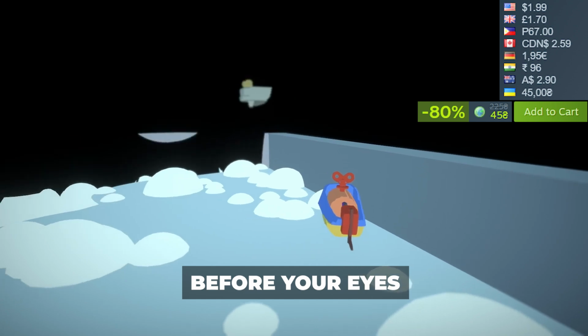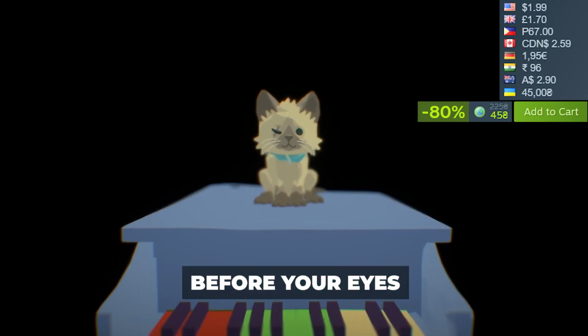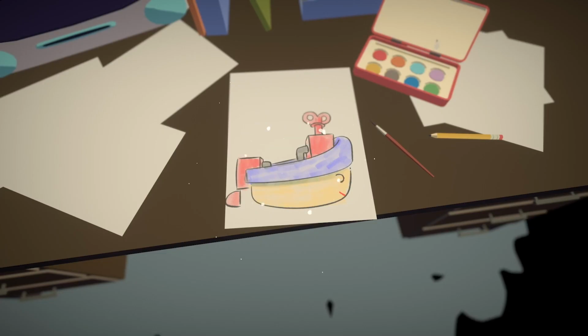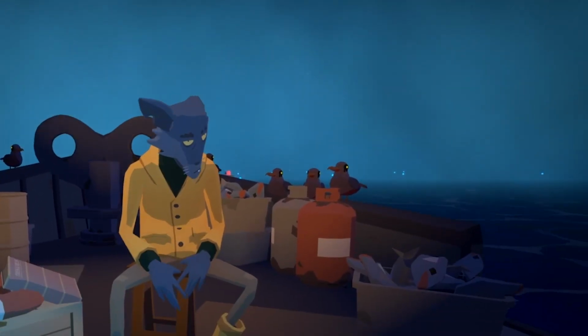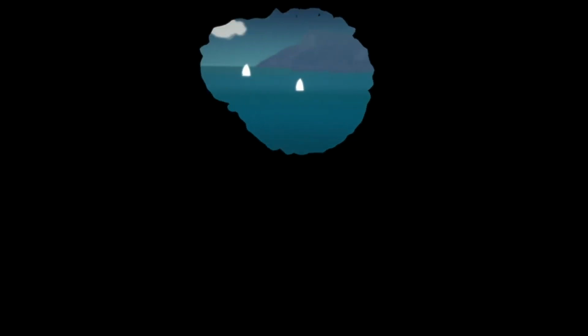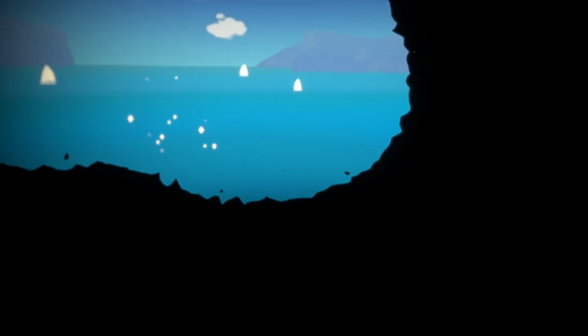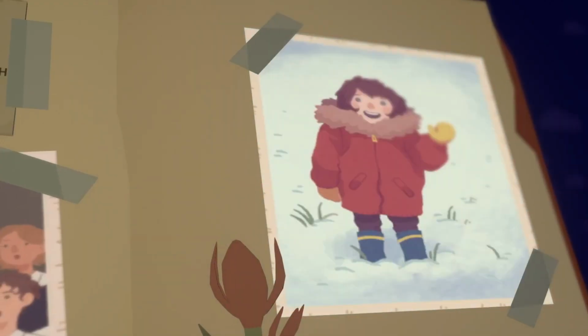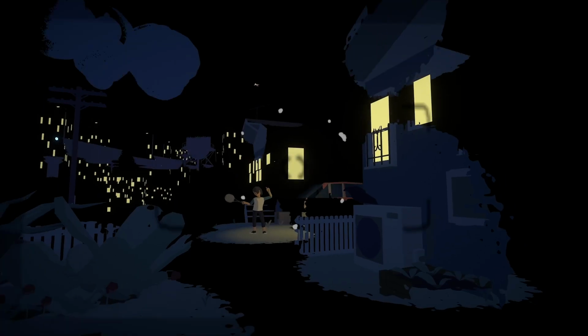Before Your Eyes is a unique narrative-driven adventure game that takes players on an emotional journey through the afterlife. You play as Benjamin Bryn, who, after passing away, finds himself on a boat, crossing a river to the afterlife. The game is guided by a mythical ferryman who helps the protagonist reflect on his past life. What sets Before Your Eyes apart from other story-based games is its innovative use of eye-tracking technology, which allows players to control the flow of the narrative by simply blinking.